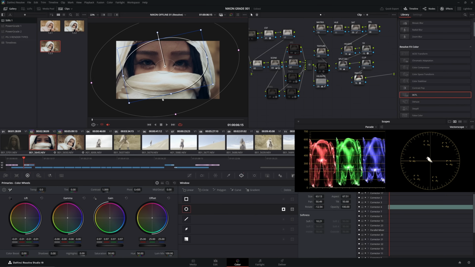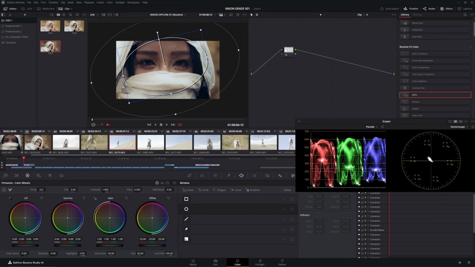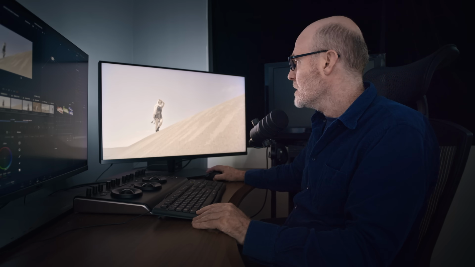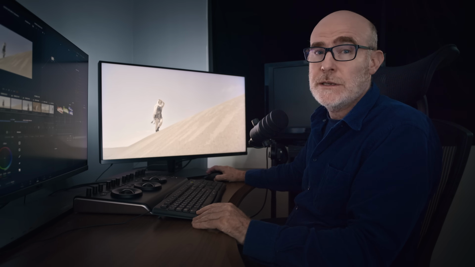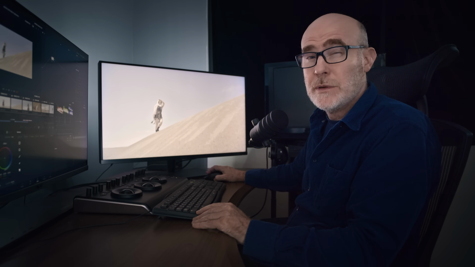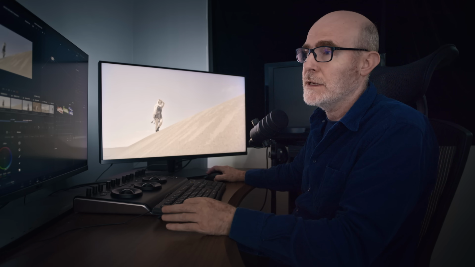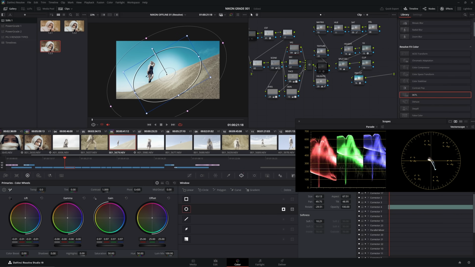Prior to getting into too much of the nitty-gritty, I'm going to have a look at some of the other shots on the timeline. Like this shot here, where we've got a bunch of sky, because in the first shot we said we didn't have sky. It was all about skin tone and eyes, so it was good for setting that. But yeah, let's see how it applies here, where we've now got the sky.